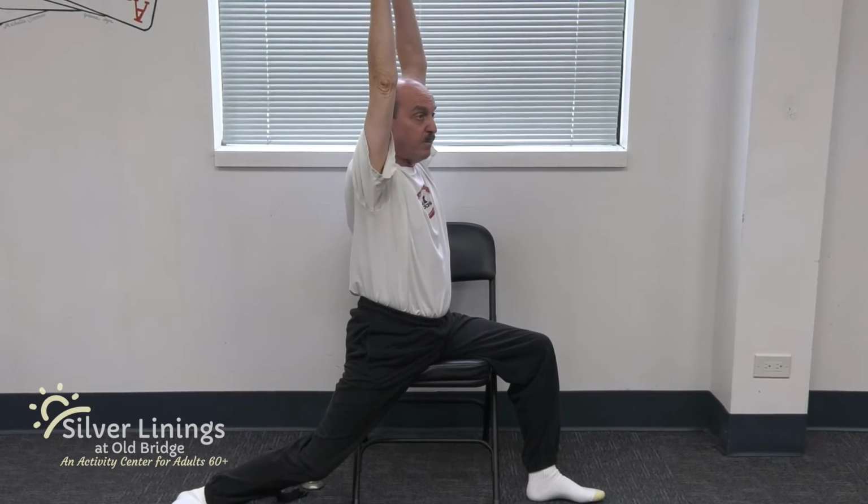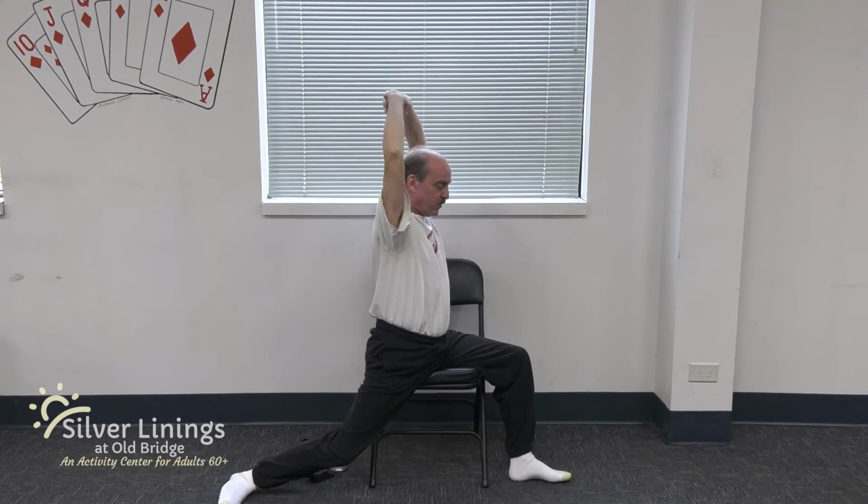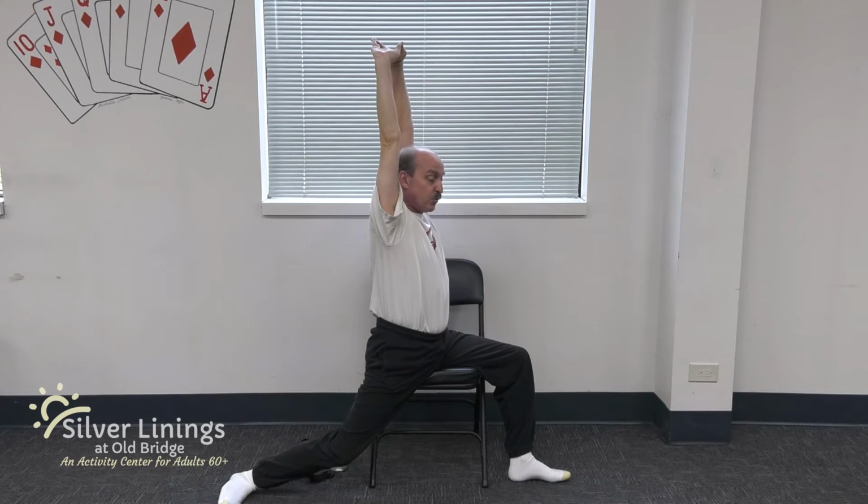overhead, shoulder width apart, palms facing. Or you can interlace your fingers, turn your palms towards the ceiling, try to straighten your arms, you lengthen your spine. This is good for your back. All right, so this is warrior one pose.